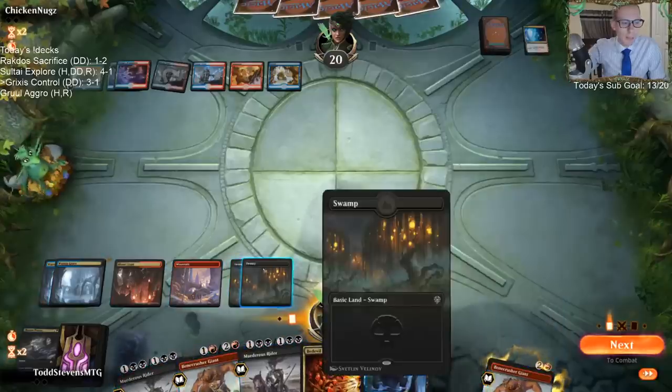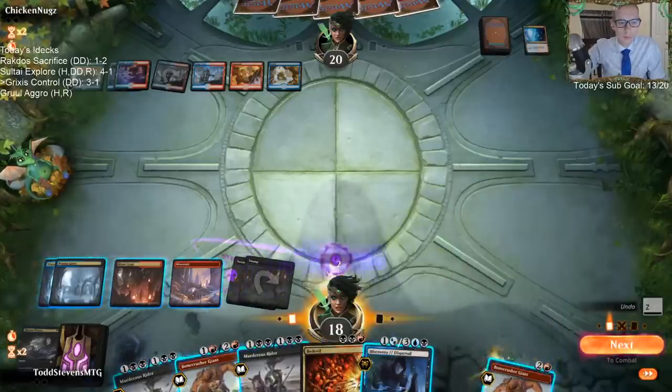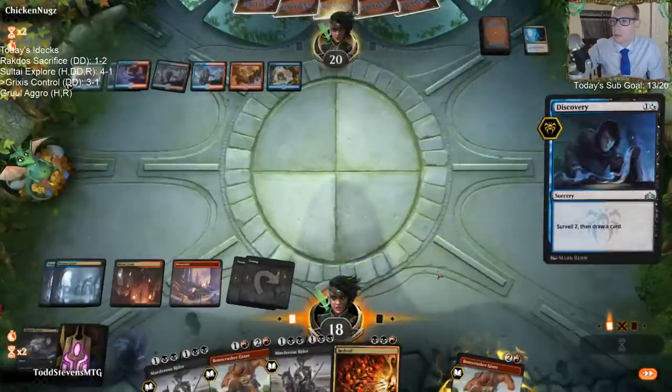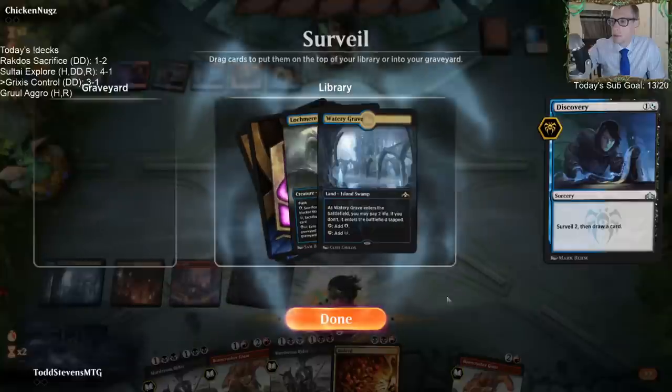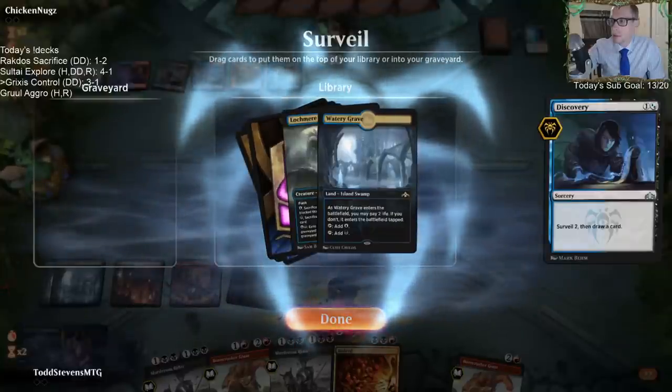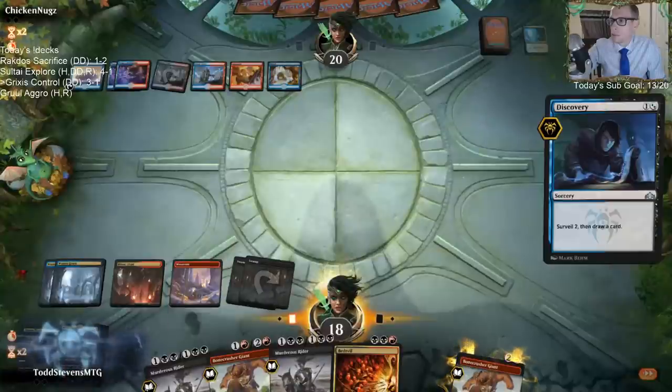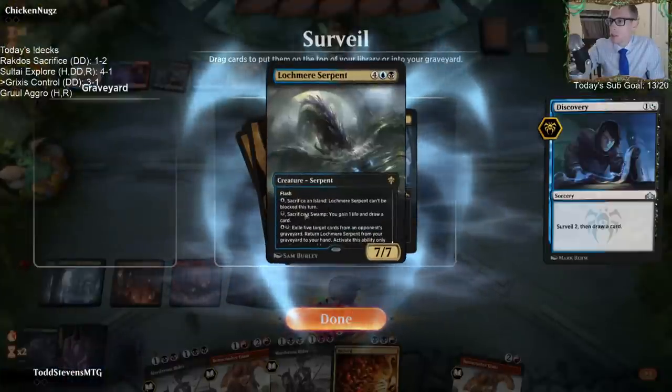Yeah, really hope you find her, Yara. Four cards in the graveyard right now for the Serpent.